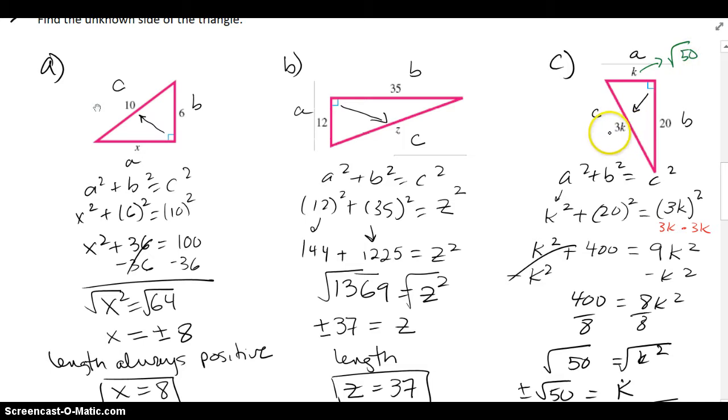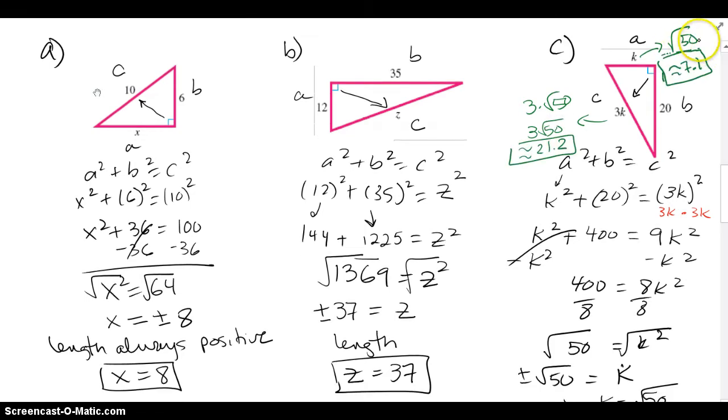And then 3k, the other missing side, is really 3 times square root of 50. So that's 3 square root of 50. And if I wanted to approximate, I could punch this into my calculator. As an approximation, this would be approximately 7.1, and then this piece would be 7.1 times 3, so approximately 21.2 something something is what I'm getting. Whatever value I get for this one, I multiplied by 3 on my calculator to get this, so I don't have too much round-off error.